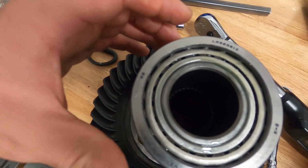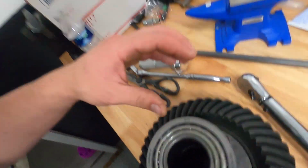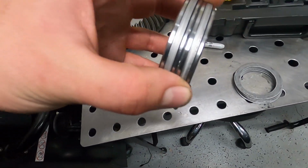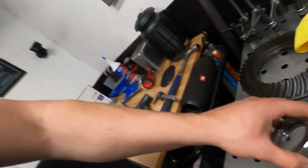Good news is I have installed gears in an 8.8 once. So I know what it sounds like when they're not right, because I set the backlash up a little bit too loose, and I crushed one of the cages on the bearing. The good news is I didn't crush any cages, so I'm already doing better than last time I did this. Now this next part is going to be shimming it over to get the backlash right. So we'll see how this all goes.